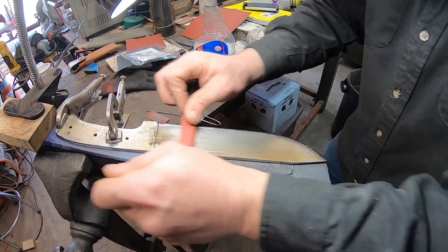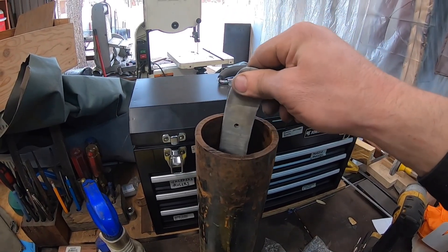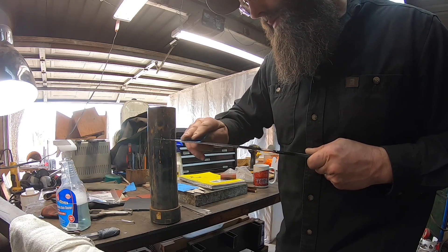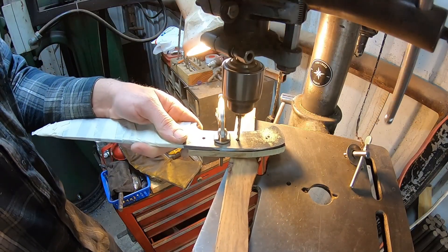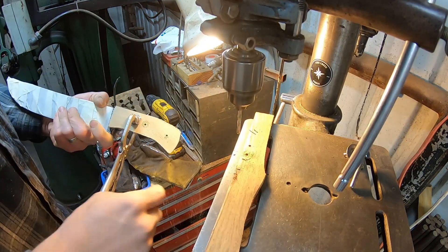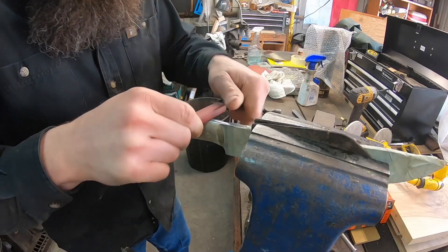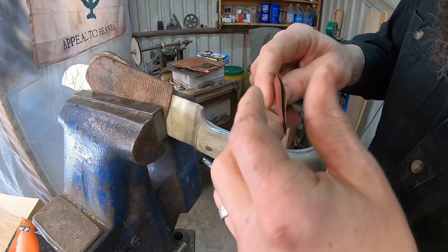We can go ahead and hand sand this thing up, which was relatively easy compared to most blades I do that are all high carbon steel — there's so much mild steel in the jacket that it sanded up quite nicely and easily. Into the etch we go, cleaning off the oxides about every 10-20 minutes. I've had it in and out for probably a couple of hours to get a nice deep etch. Mild versus high carbon etches differently than nickel steel typically used in Damascus, so it required more etching to get the contrast and texture I wanted.